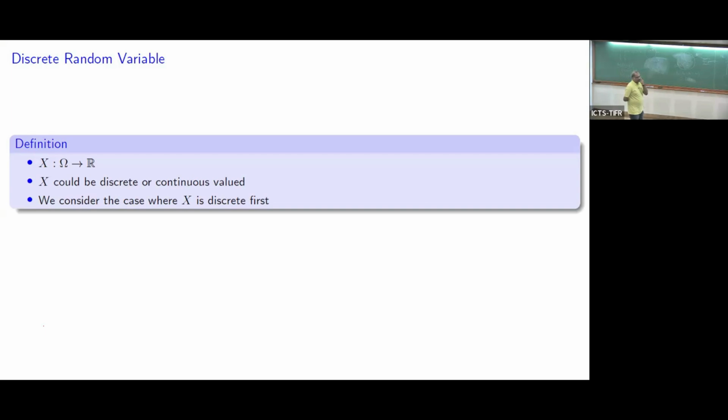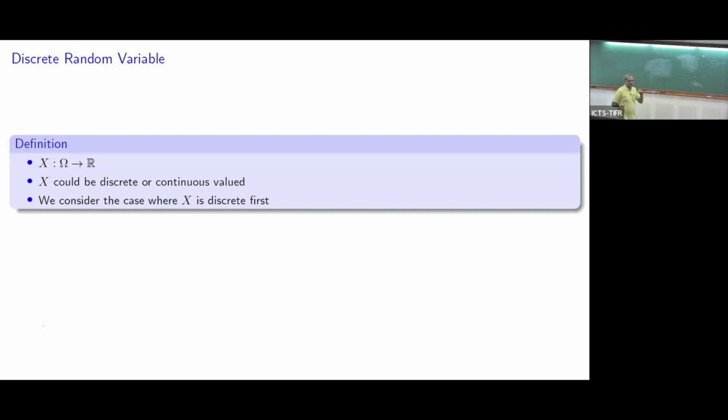For example, if you take this coin toss, the underlying sample space has heads and tails. They are not numbers. Okay? But suppose you now say that whenever you get a heads, you will get 10 rupees, and whenever you get a tails, you will get minus 10 rupees. Now you can think about a situation where you are tossing 10 coins and you want to find out the total amount of money that you have according to this rule. If it comes up heads for any coin, you will get 10. If you get tails, you will get minus 10, something like that.